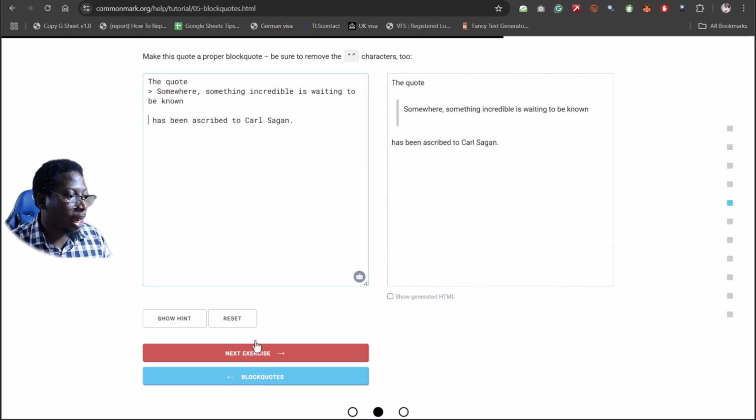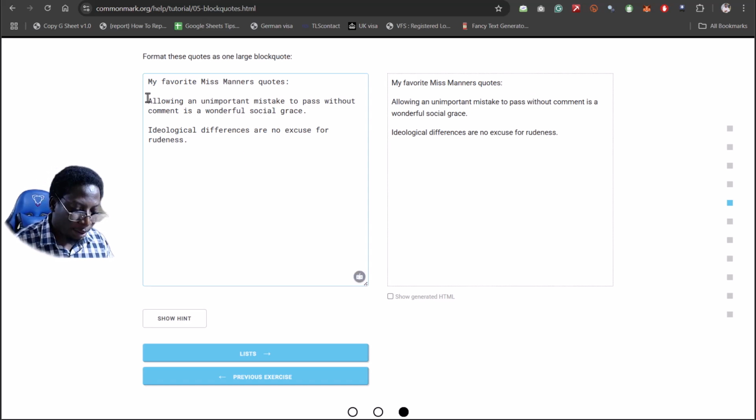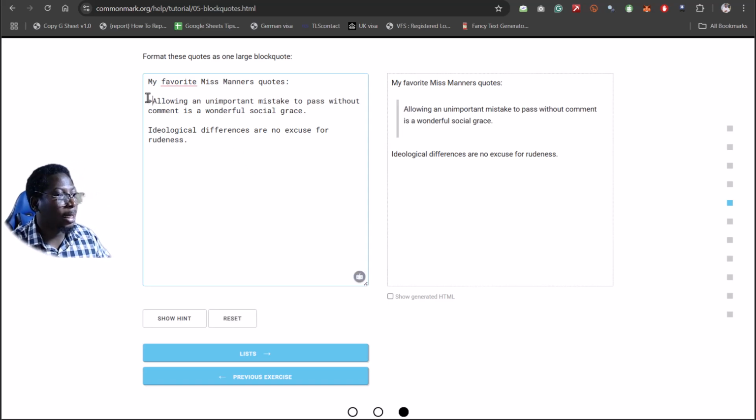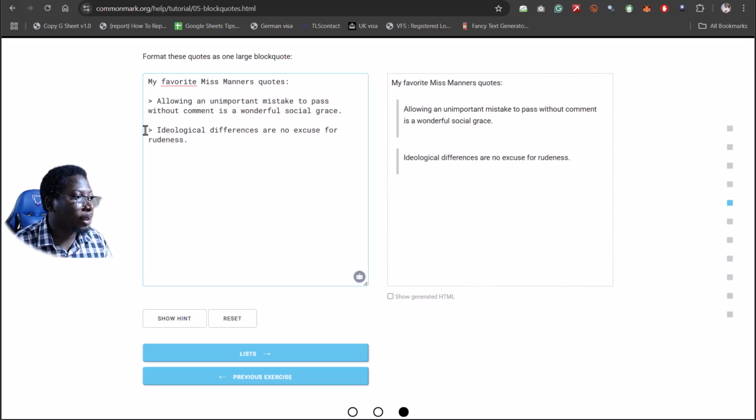Now let's move to another exercise. In this case, it's asking us to format this as one block quote. Remember, I showed you in the slide. In this case, what I will do is come over here, press a greater than sign, and then press a space, and then come over here again, greater than sign, a space, as you can see.